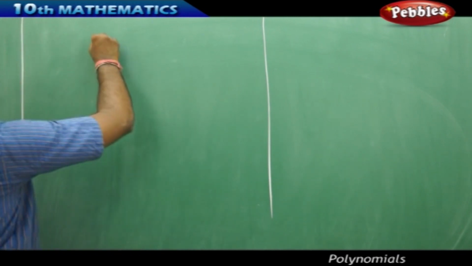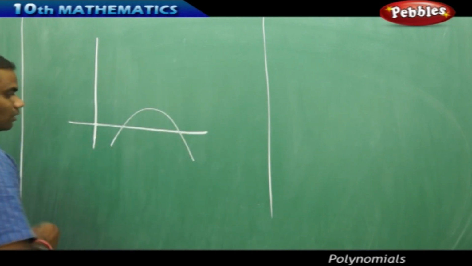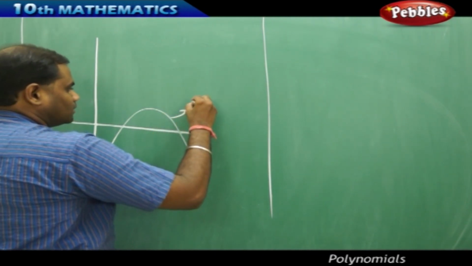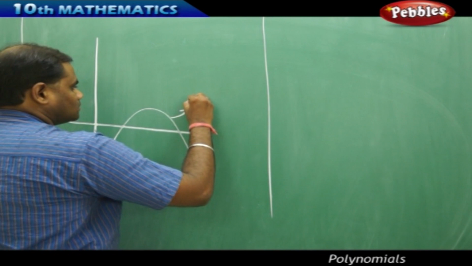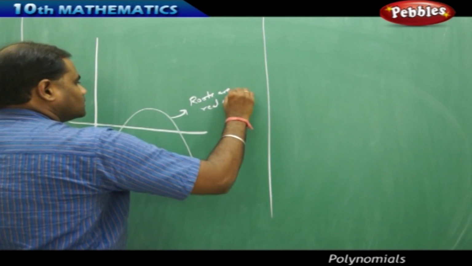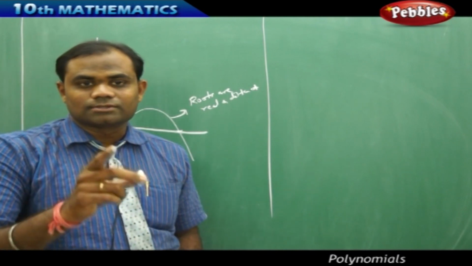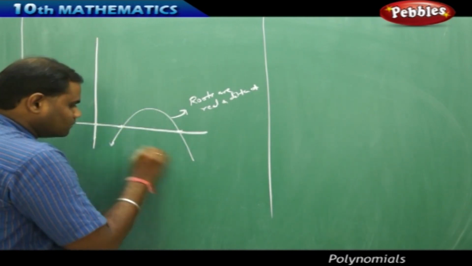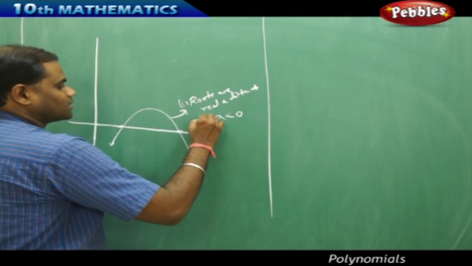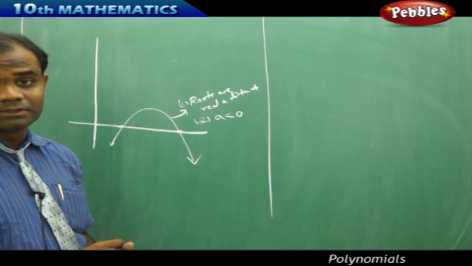So for example, I just draw a graph which is like this. Then how do I understand this graph? I clearly understand that this quadratic polynomial has roots that are real and distinct because it cuts the graph twice. So the roots are real and distinct, and because it is an inverted parabola, a is less than 0. These are the two points I understand in this case. The value of a is less than 0 because it's downward, is how I test myself with this.